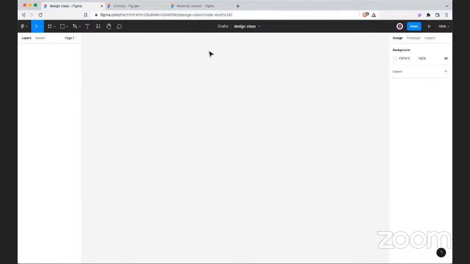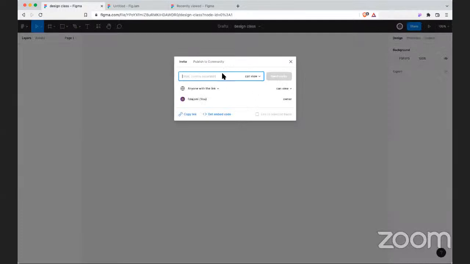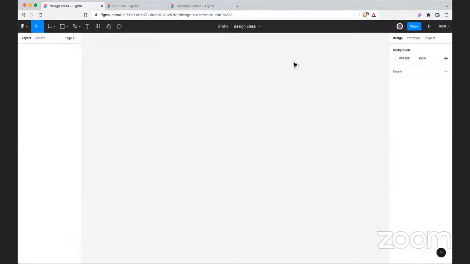So I'll repeat again for those that are just joining. When you create a Figma file or a FigJam file, the first thing you do, you name your file. The second thing you do, you ensure that the permission for sharing says anyone with the link can view. If you see it locked, where only invited people can have access, nobody will be able to see it. So when you submit your assignment, nobody will be able to see it. Like I said, always ensure that anyone with the link can view. If not, you finish the assignment and nobody will see it. Now, another thing about a Figma file.